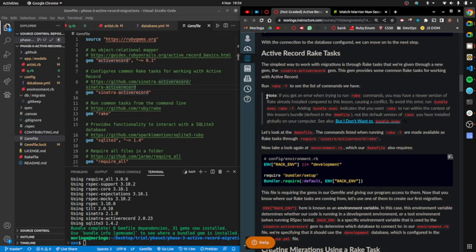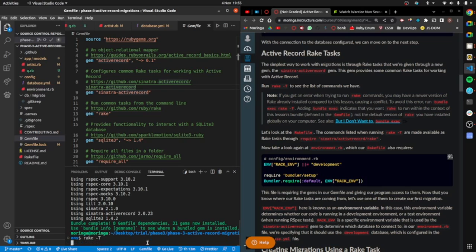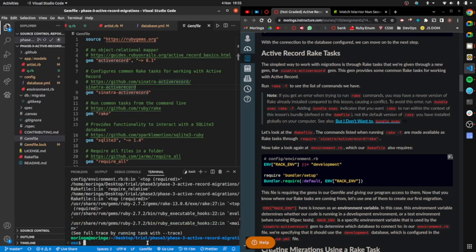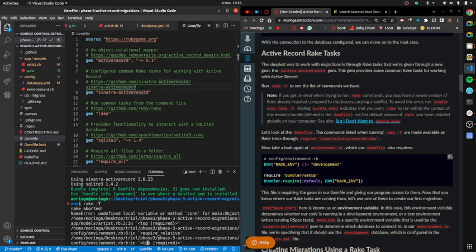Run rake -T to see the list of all the commands we have. Rake has a couple of methods itself, or commands. Rake dash capital T. Okay, rake aborted.